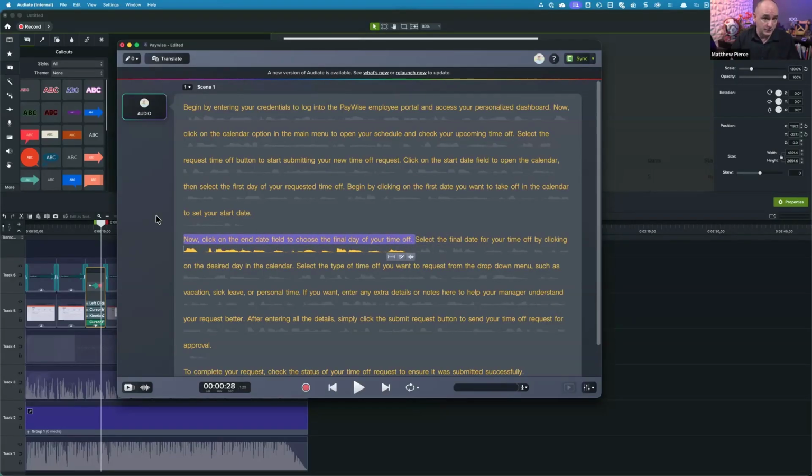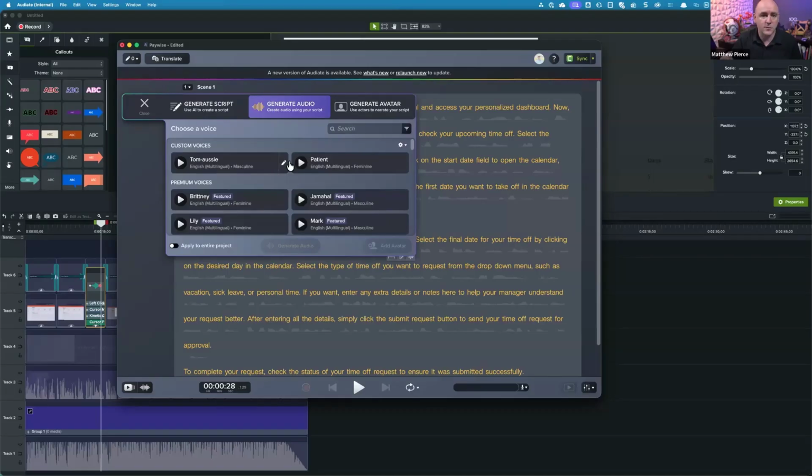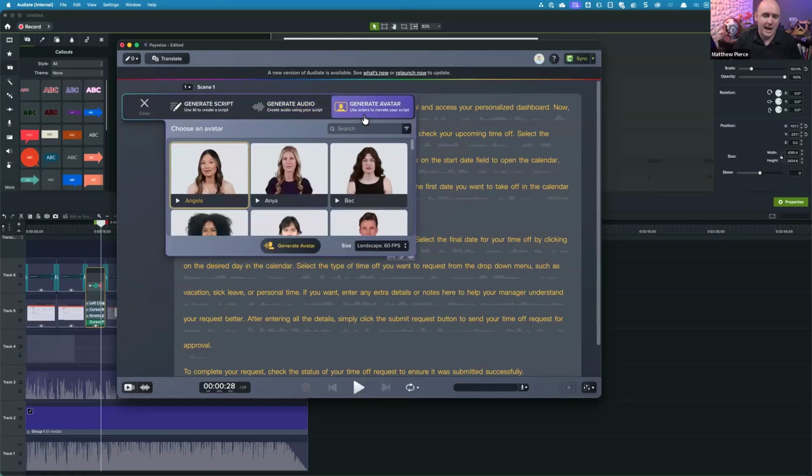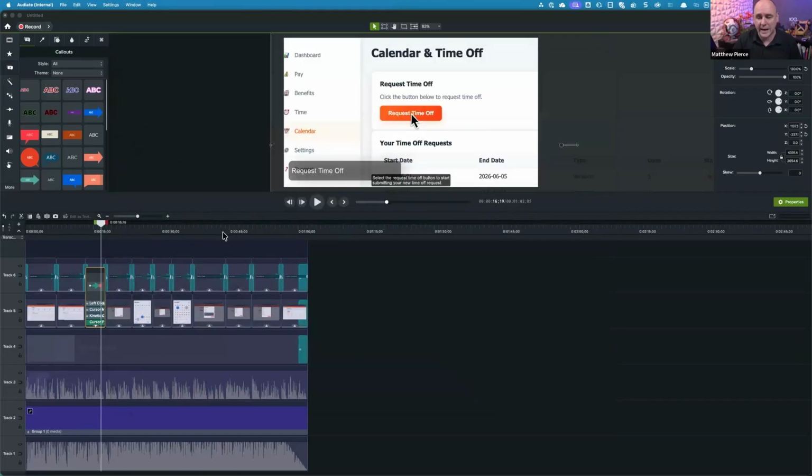If you have an upgraded version, so a little bit higher plan version, I could actually come in here and say, hey, let's generate a different voice for that. Or I wanted to add an avatar. Those are options at the higher levels, but everyone with Camtasia gets the transcription and the text-based editing, so that you can easily go through, and if you want to easily add captions to this, you can. So really, again, highly customizable.